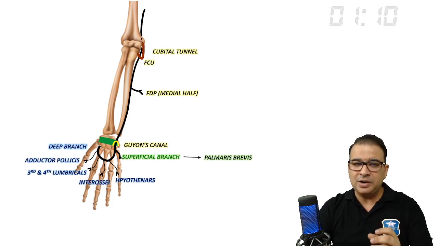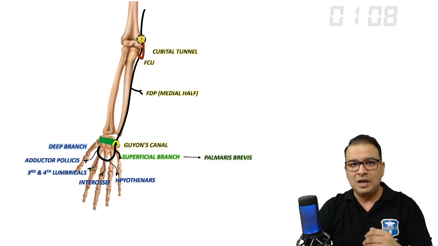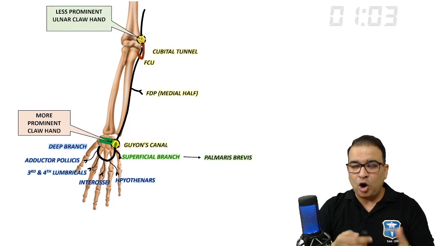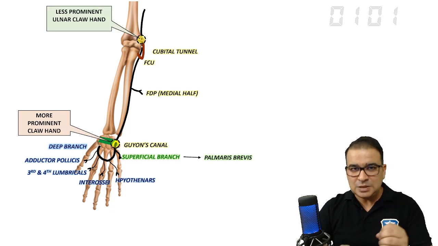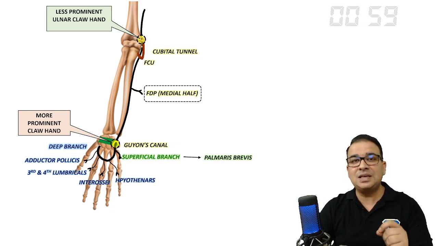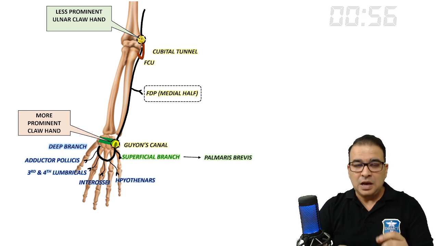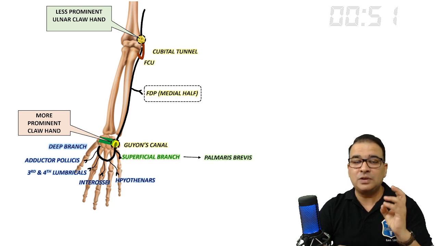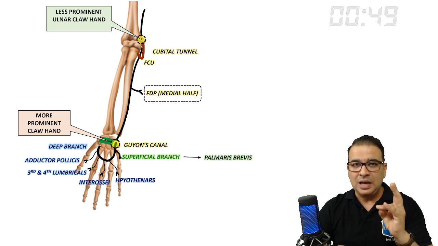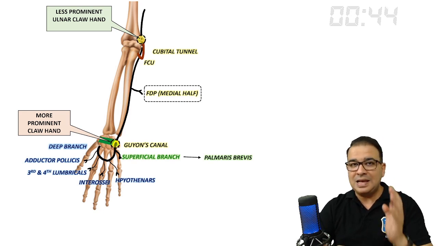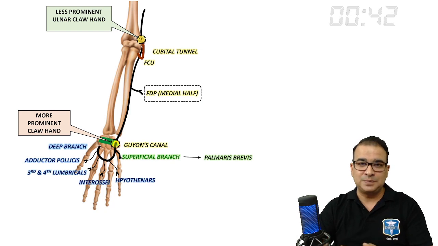If we consider ulnar nerve injury at the higher level and the lower level, now what you will see is that in both cases there will be ulnar claw hand, but opposite to what we expect, there will be a less prominent claw hand if the injury is higher. And the reason behind that is the flexor digitorum profundus muscle. Flexor digitorum profundus is inserted to the distal phalanx, so it is responsible for flexion of the distal interphalangeal joint. And because in a higher injury the FDP is denervated, there will be a less prominent claw hand in higher injuries.